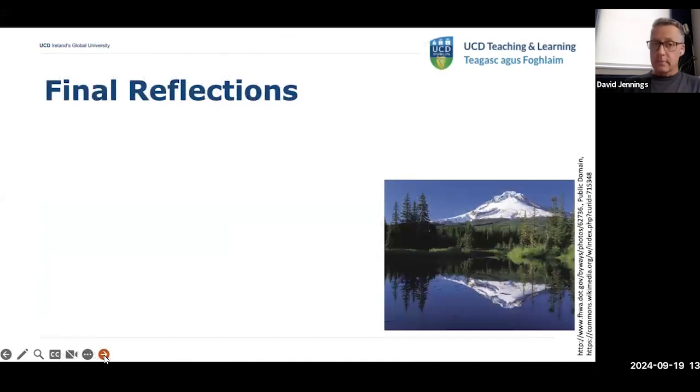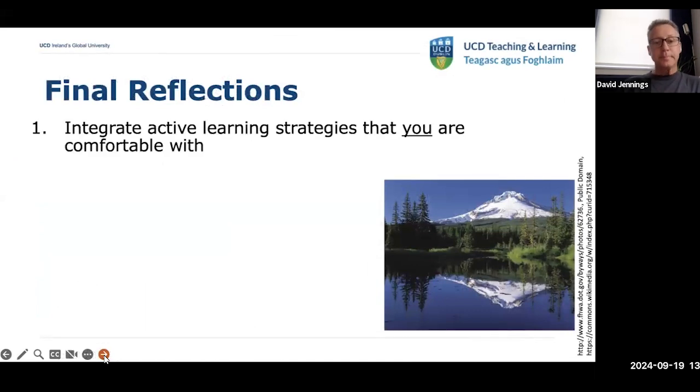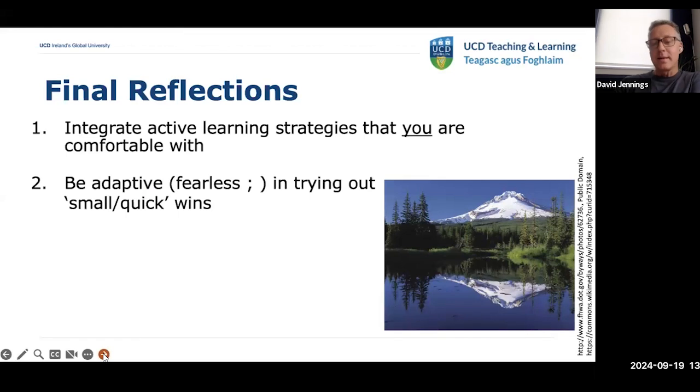So let us give a little final wrap. What I would suggest we do is to integrate learning activities that you are comfortable with. So the big thing here is to find out what it is you want to do. And I would say that you should actually be a little bit brave and just try these things. And this is often the best way. In one respect, you can never truly fail because you're getting a response. The students will be engaged anyhow in terms of actually doing something. And that's powerful in and of itself.